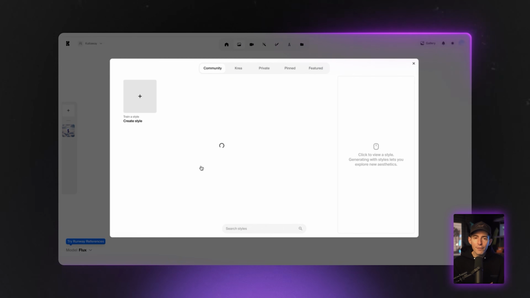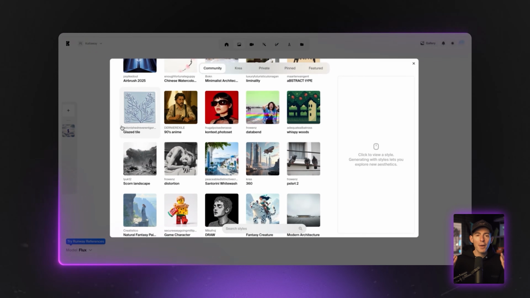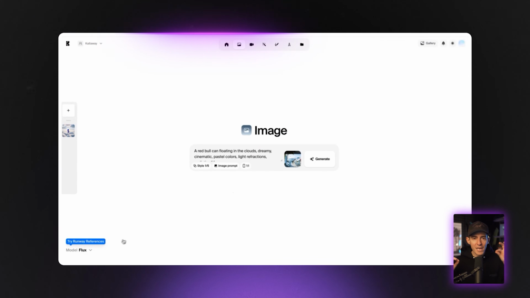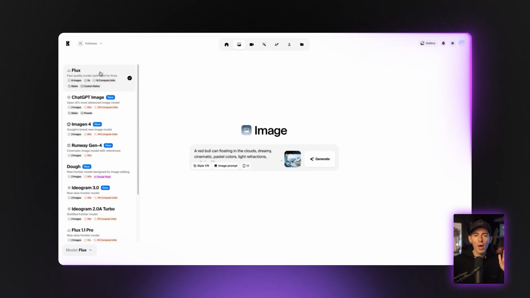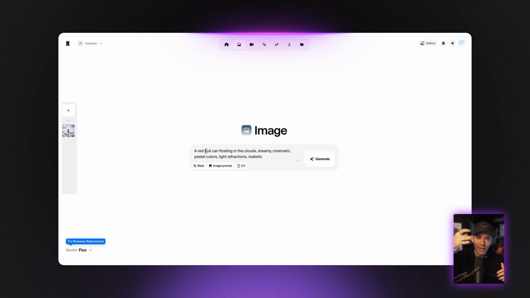Krea is a clean front end experience that pipes almost all of the different AI image and video models into one place. So you can basically pick from a dropdown and then access whichever model you want. So for example, let's say I was making a video and I wanted a clip of a Red Bull can in the sky, in the clouds, kind of like floating down. And I was envisioning that clip, so I wanted to make it with AI.